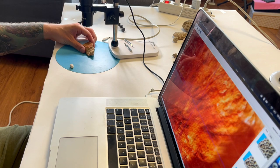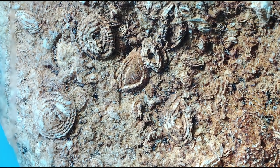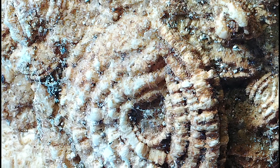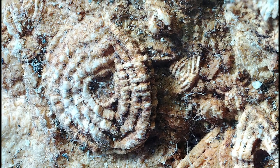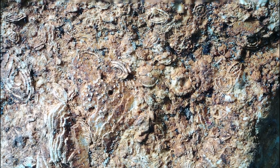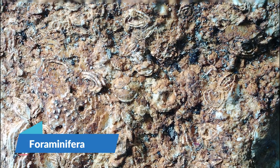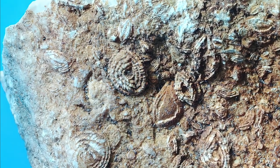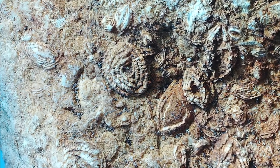Now let's check out this weird brown concretion — I have no idea what it is, but I can definitely see something on it, so this will be a surprise even for me. It looks very familiar for some reason, but I got it identified and it turned out not to be what I was thinking. It's nummolites — in other words, seaworms. The scientific name is Foraminifera, and it seems to be a graveyard of these organisms. After making some macro shots, I'm a lot more happy with this find, and it will go from the fossils box into my fossil display cabinet.